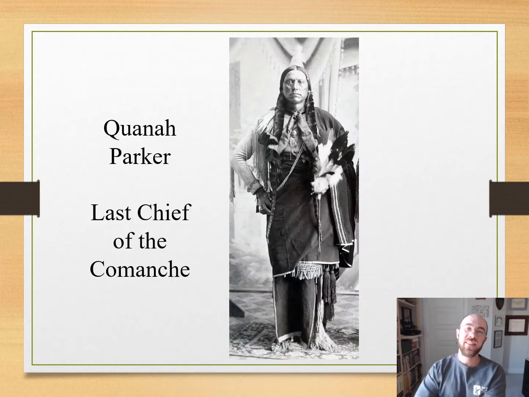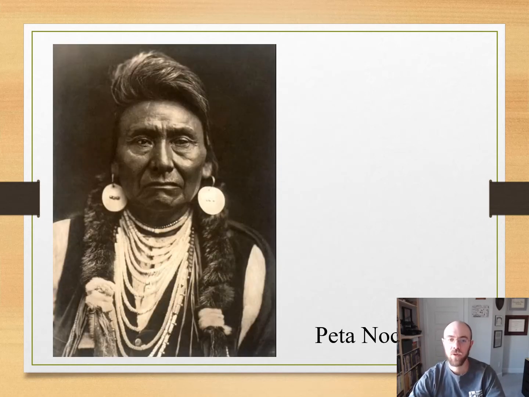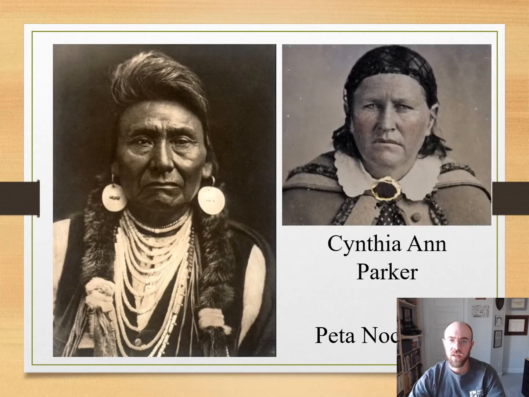So let's start in the South, in Texas, with Quanah Parker, the last chief of the Comanche. Now, Quanah Parker is the son of Pettinacona, a Comanche chief, and Cynthia Ann Parker, a white woman who was basically adopted into the tribe and bore the chief's son and adopted the Native American way of life. So he goes by the name Quanah Parker. He's the last great war chief of the Comanche. So there's Pettinacona, and that's Cynthia Ann Parker in her Native American garb.